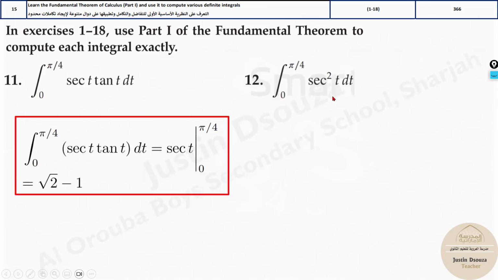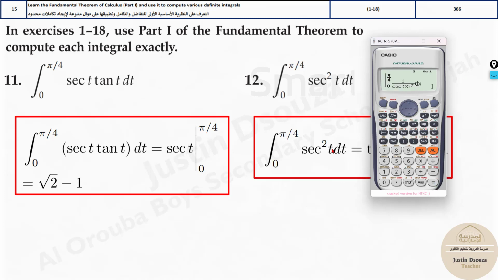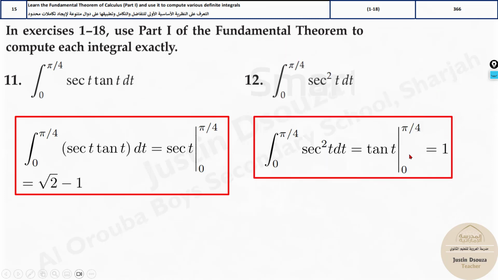Same thing over here. I'll do this one. I've typed this given equation as it is, but the secant is not defined in the calculator. So I've written 1 by cosine x square, squared outside. If it's cos square x, that means we square outside. You can even put the bracket over here, but even if you don't put, it's fine. It's understood. And 0 to pi by 4. I know the cosine function is defined at pi by 4, so I'll just press equal to, the answer is 1. And over here, the answer is 1.